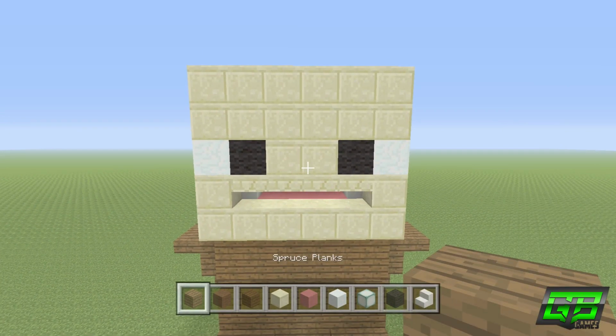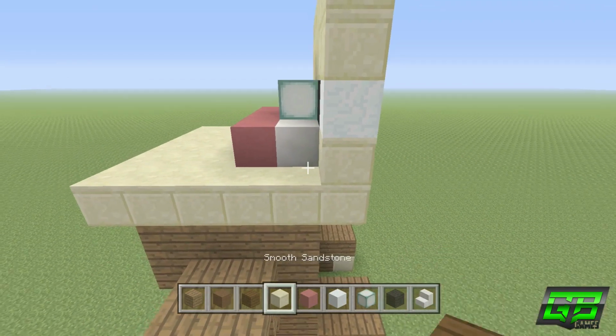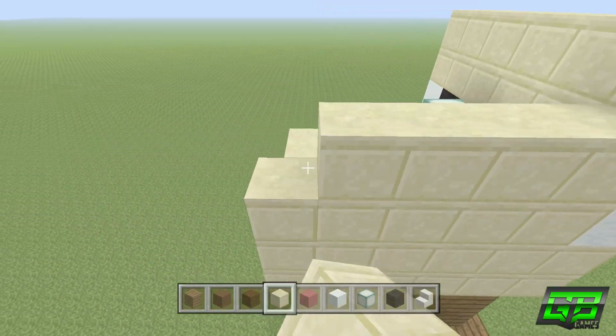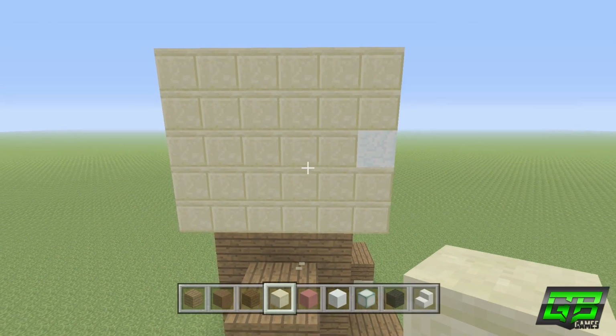If you want to pause, you're more than welcome to do so, and we're then going to move on to the other sides. So for the other sides, we're going to come around, of course, to the left side first. Each side is a 5 tall by 6 wide area of smooth sandstone. So it's just a simple case of building up to the same height, and we're going to do this all the way around. Again, it's 5 tall and 6 wide.